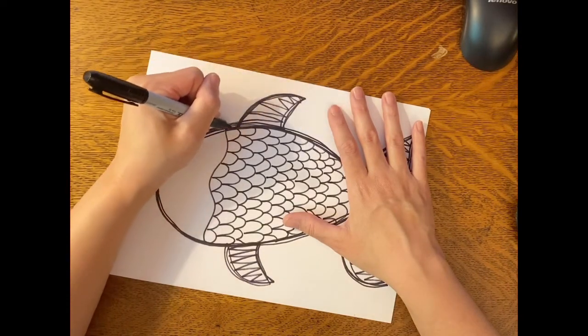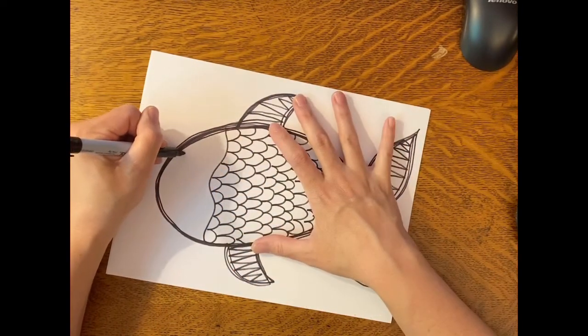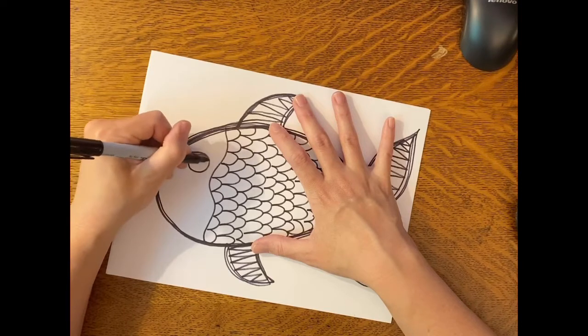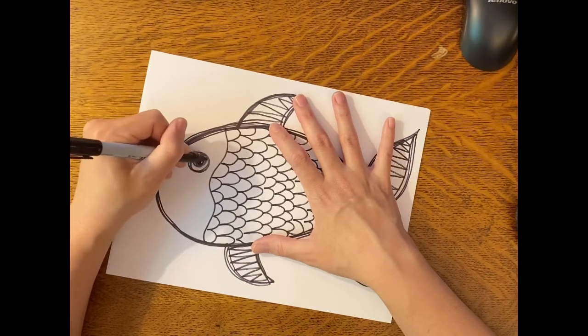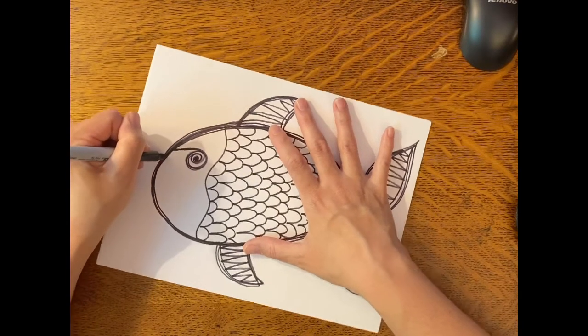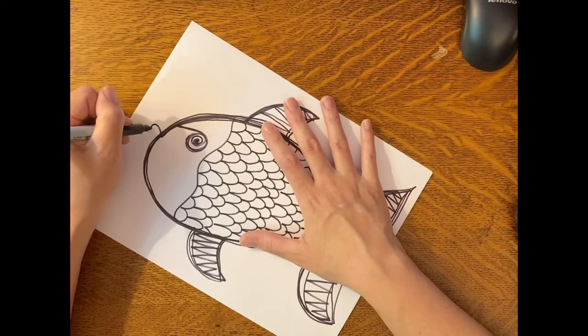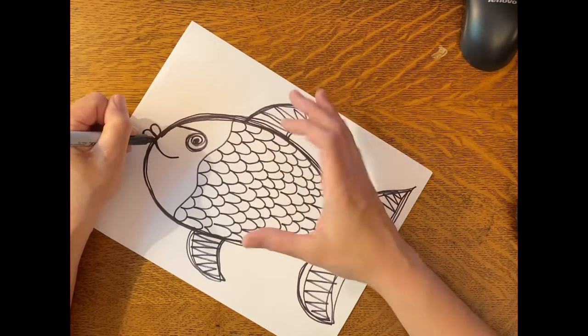Now we have to give our fish a face. So travel down about halfway along the face area, come in and draw a swirl line, make it dark, and then travel back along that line. It kind of gives them a crazy eye look. And then I'm gonna give my fish some little kissy lips. Some people decide to just give it more of a fish smile, like if you were doing like a goldfish cracker.